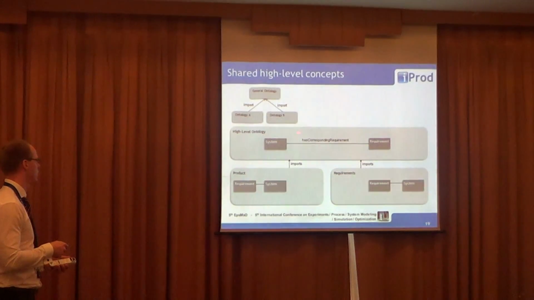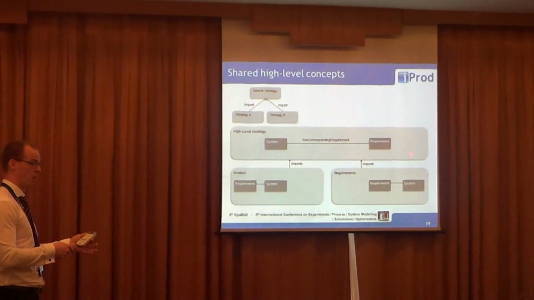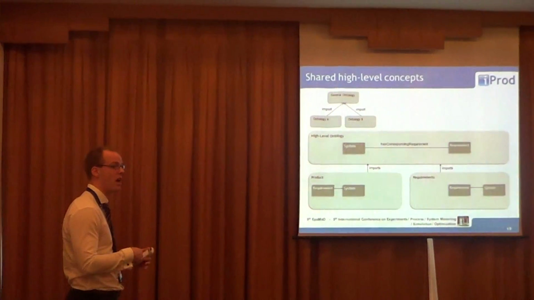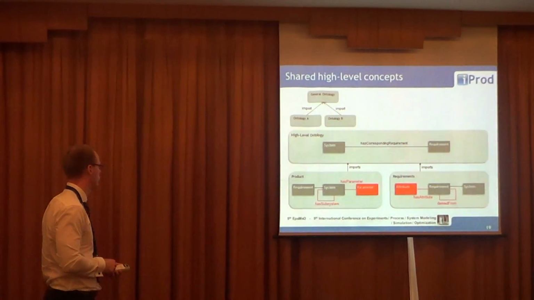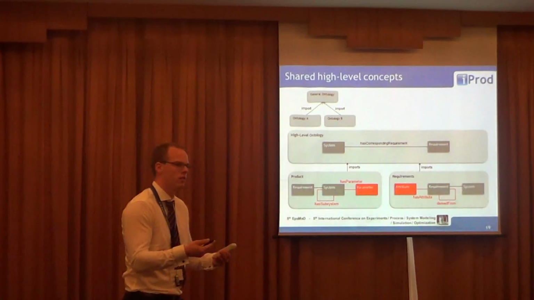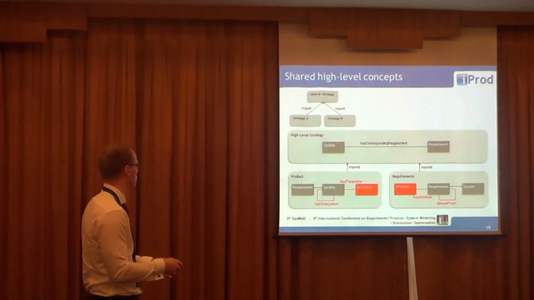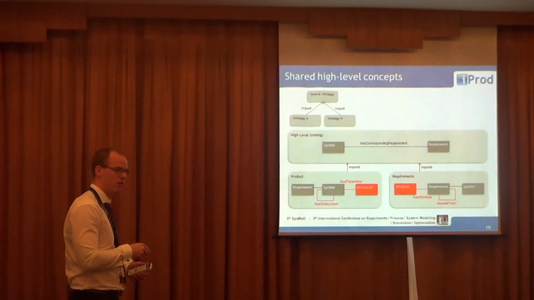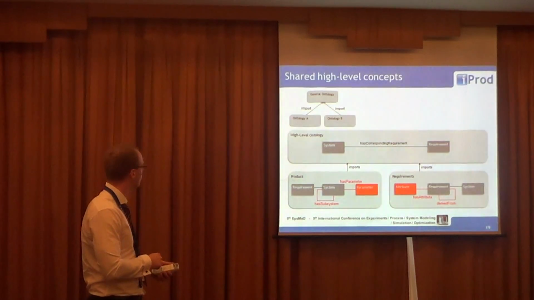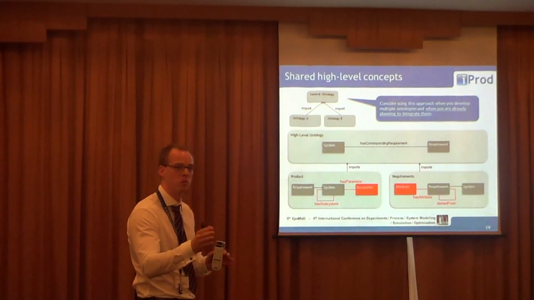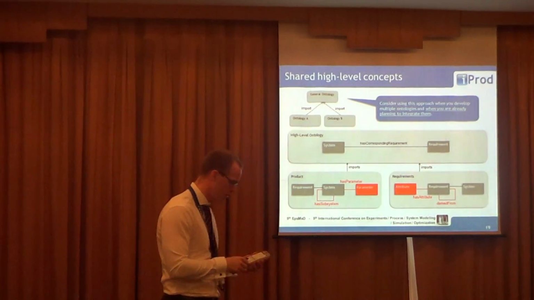Imagine you have some high-level ontology that says, basically you can link systems to requirements, but it doesn't say anything more about them. You can specify more detailed ontologies in which you add details, like this. You would say, okay, I want to be able to link systems to requirements, but in that upper ontology, I don't need to know all the details about a requirement, all the details about the product structure. I just don't need it at this detail level, but I can add more detail at a lower level. This is a useful approach when you develop multiple ontologies yourself, and when you already know from the beginning that you're planning to integrate them. This can be very useful.